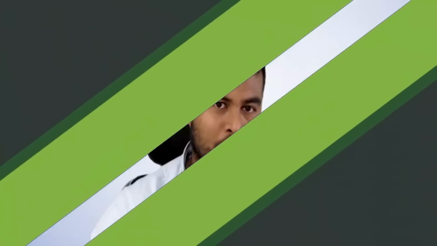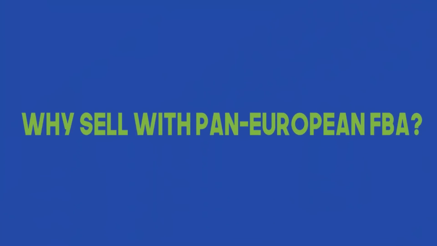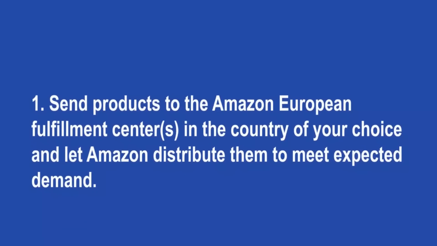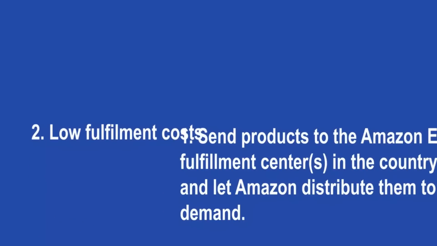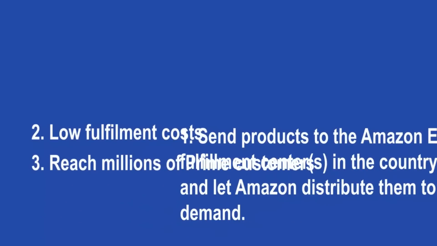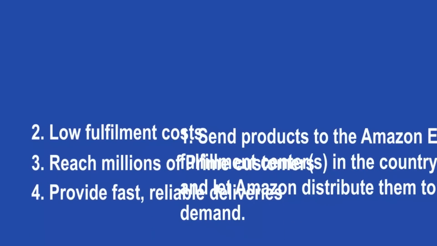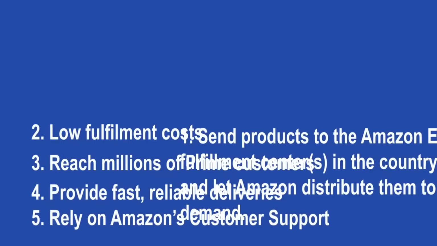So number 7, I want to cover why sell with pan-European FBA. Here is my list of 5 out of this. Send products to the Amazon European Fulfillment Center in the country of your choice and let Amazon distribute them to meet expected demand. Low fulfillment cost. Reach millions of Prime customers. Provide fast, reliable deliveries. Rely on Amazon's customer support towards your customers.